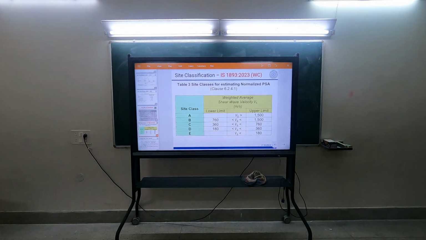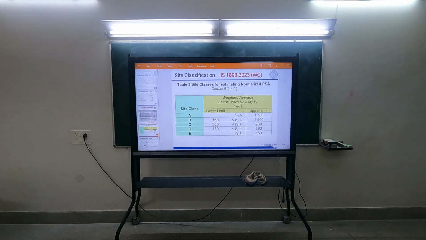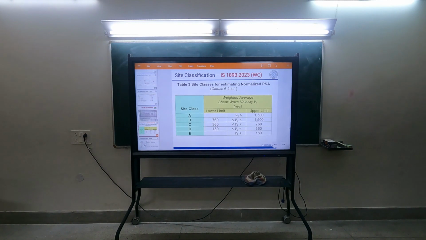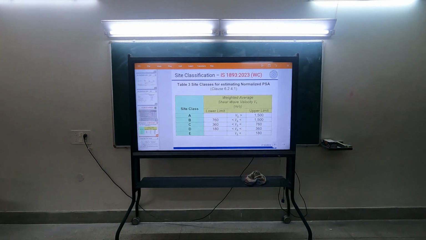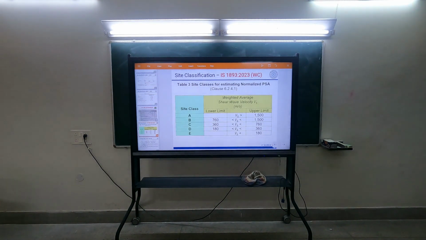In the cross borehole test, we make 2 boreholes into the soil, we put one transducer here and another receiver here, and we transmit shear waves from here and receive here, and then we can get the velocity. So we get the velocity profile along the depth. That is quite costly. A relatively cheaper version, but not that accurate, is MASW. So what you have seen there is MASW. Google and learn about these tests.